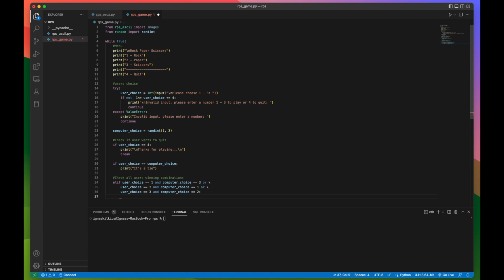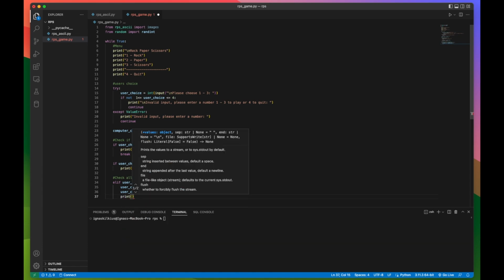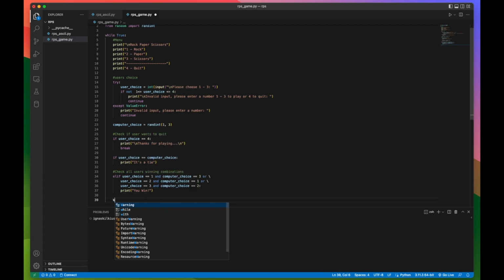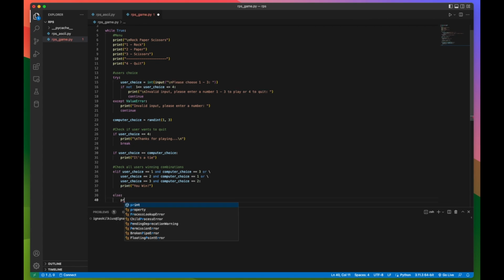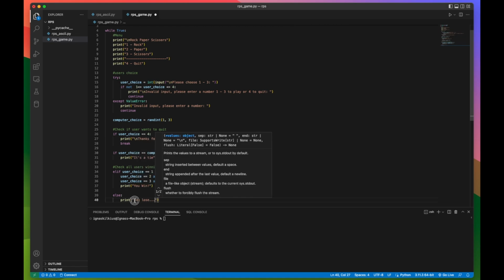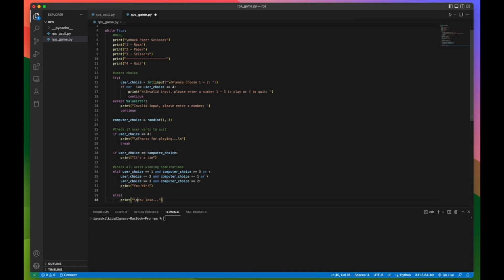So if any of these are true, we will print you win, or else if there's any other hand, that would mean the computer wins. So we will put else, print you lose. And we'll put some backslash n's in there just to get a few lines in the terminal.